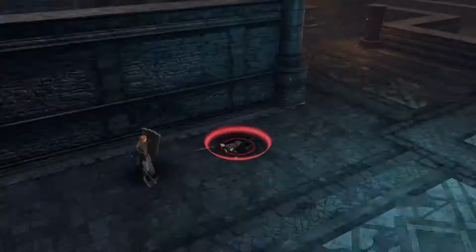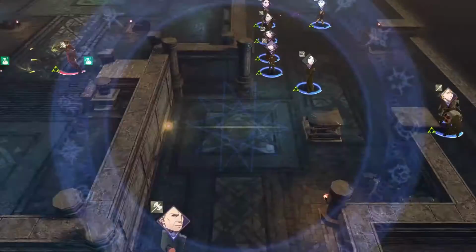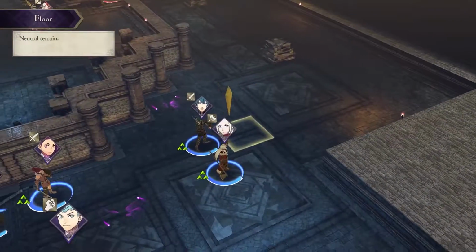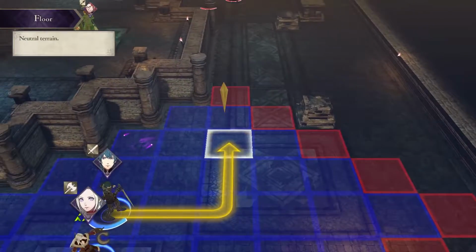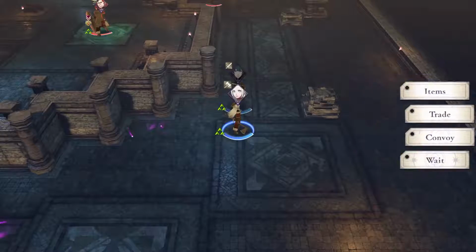Again, don't worry about Gilbert. He'll be very difficult to kill. He's just perfect for picking up any stragglers that come from behind.